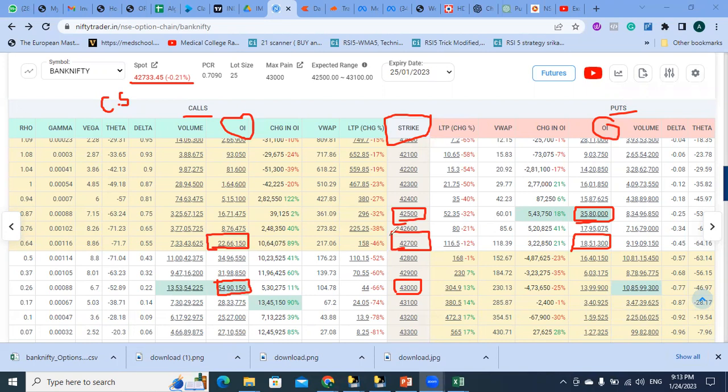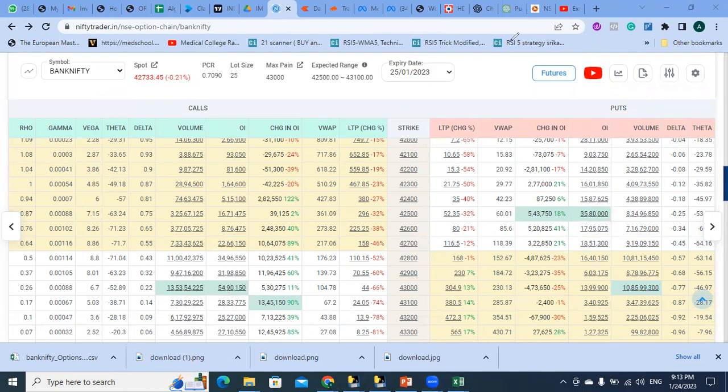Great. Now we have seen how we decide about the call option, the level of support, and where the resistance is. Now, how do we decide what is going to be the trend in the market? I just told you that this OI is not constant, it is dynamic. It goes on changing, and every 2 or 3 minutes we get this data, and the change will be reflected in this chart.